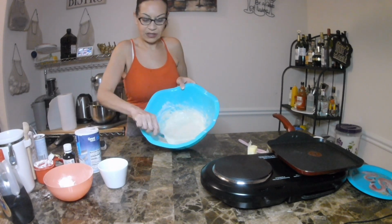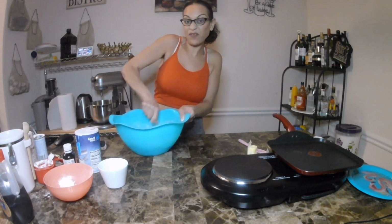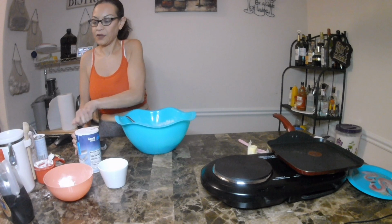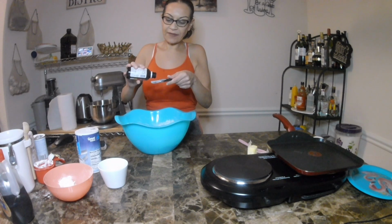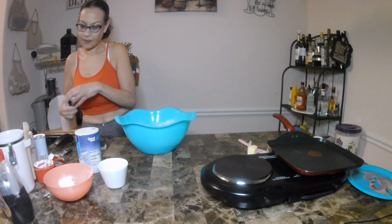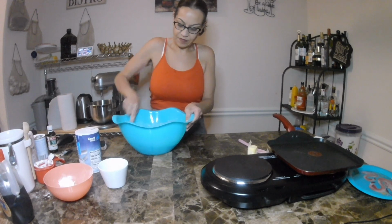See how that batter is? It's a bit thick, but that's good. You want that fluffy batter, that fluffy pancake. And then I'm gonna add 1 tablespoon of vanilla. I'm using Mexican vanilla today. Mexican vanilla blend. Mix it.